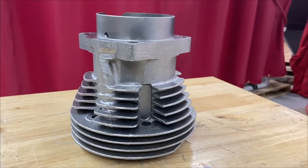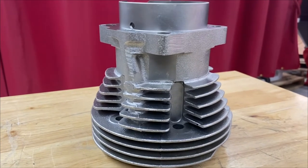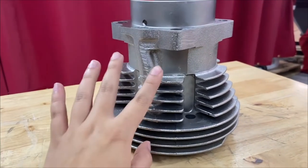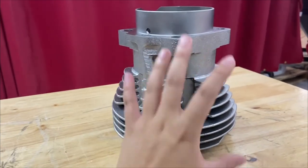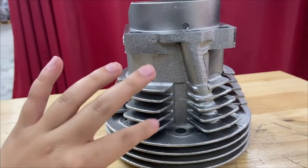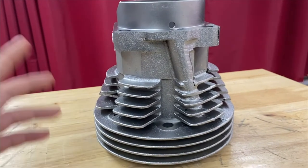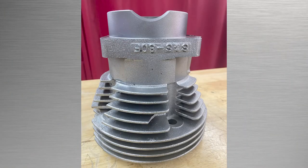Hey guys, so we are back after blasting this 1980 Harley Davidson Shovelhead cylinder in a two-step process. Number one, I put it in aluminum oxide to help strip off that rust and dirt that was all packed on this part. Then number two, I put it in glass bead afterwards to help give it that nice bright sheen look. It probably took me about 40 to 45 minutes to vapor hone, mainly because this part has a lot of complex geometry and it was slightly hard trying to get into these tight crevices.